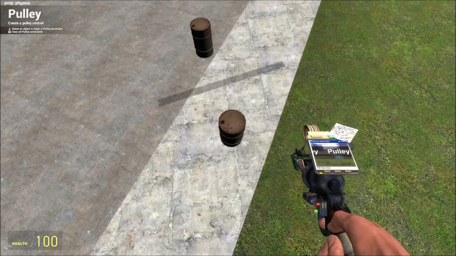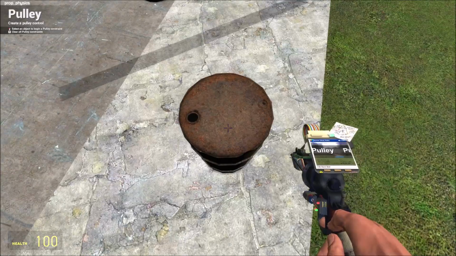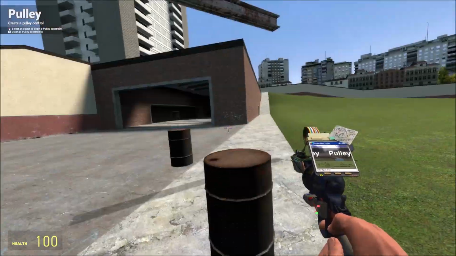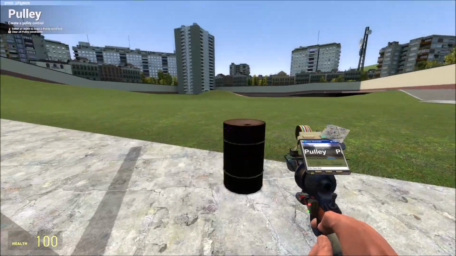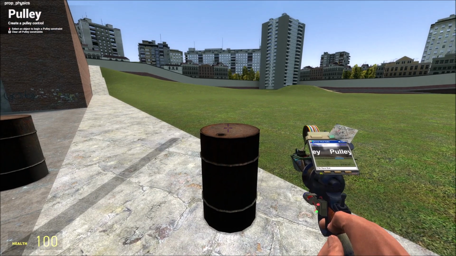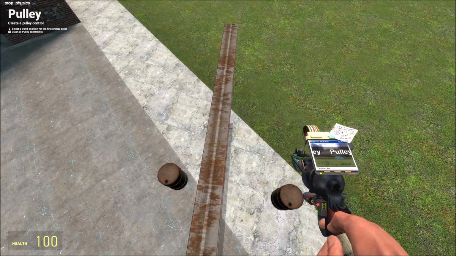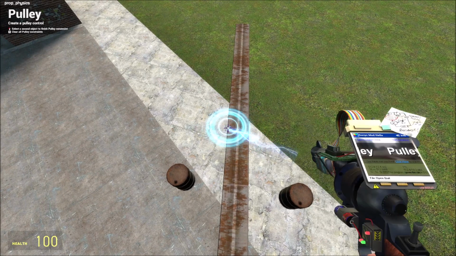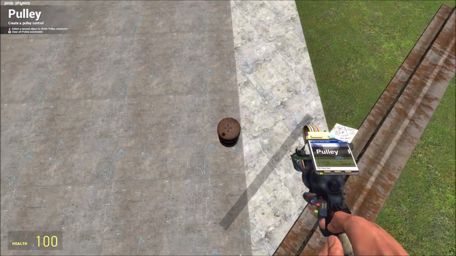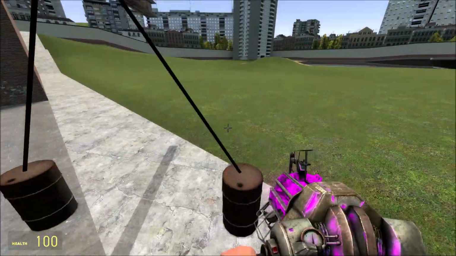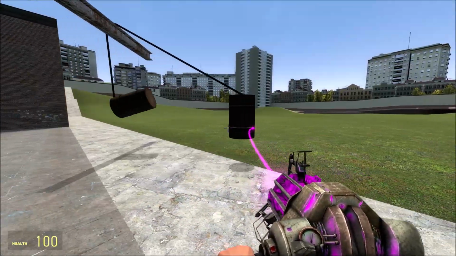The constraint point would be where a rope connects to this object. I click on this object, then I click here, and then here, and then I click on the other object, and now I have a rudimentary pulley system.